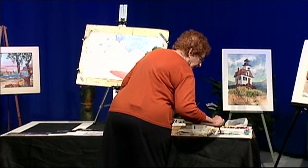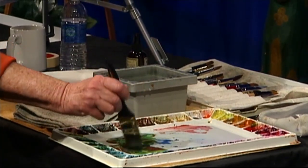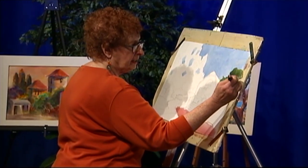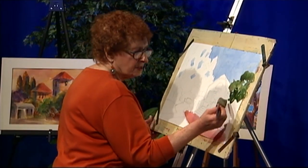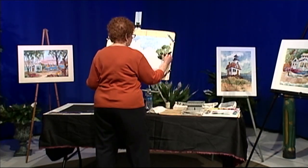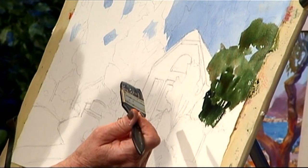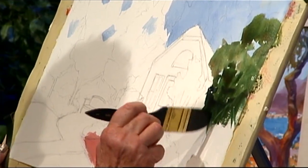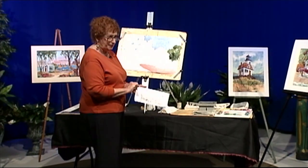It's surprising how much lighter watercolor dries. When it's wet you think it really looks just what you want it to be, and then it dries a lot lighter and there you are with something not the way you wanted it to be. As the tree goes down it's usually more shaded, so I'm getting it darker and darker — the further it is from the sun. I do have a sun direction coming from the upper left-hand corner. I usually put a little sun diagram right on my composition sketch so I know where the light is coming from, otherwise I forget.